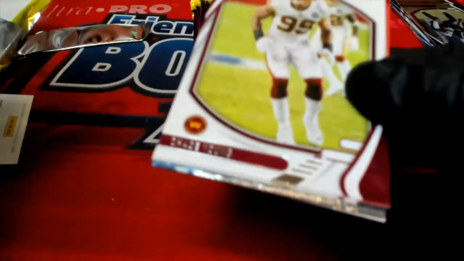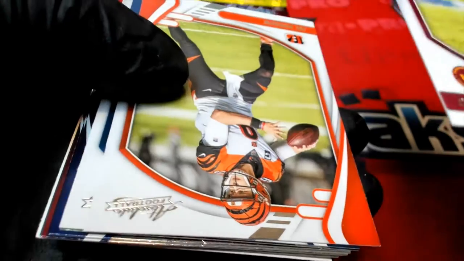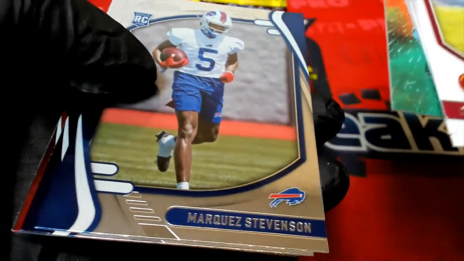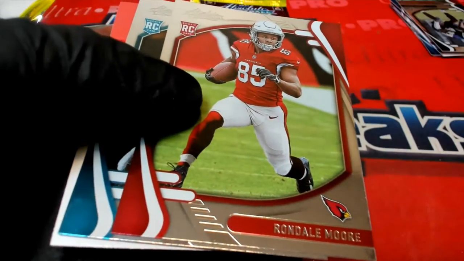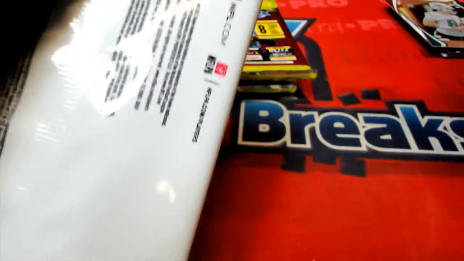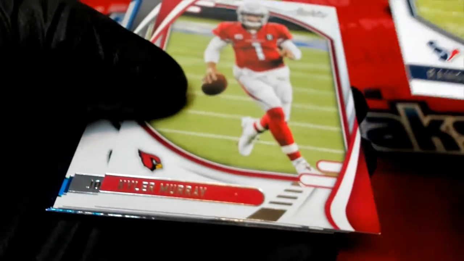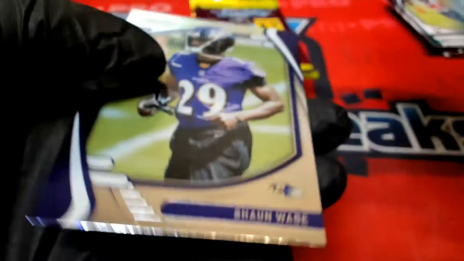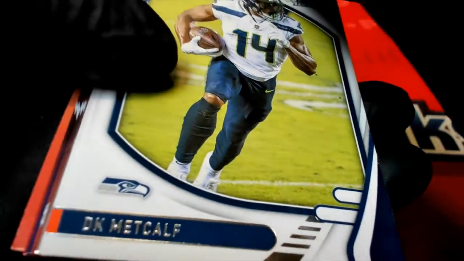We've seen the Kabooms on eBay sell for $20,000. That Tom Brady was sold for $20,000. Rondell Moore for Arizona. Keenan Allen green. Robert S., good luck to you pulling something big.